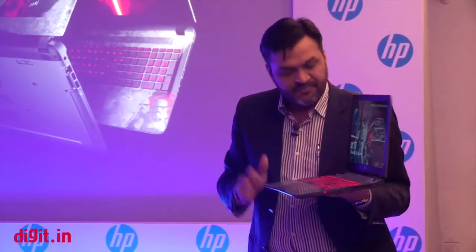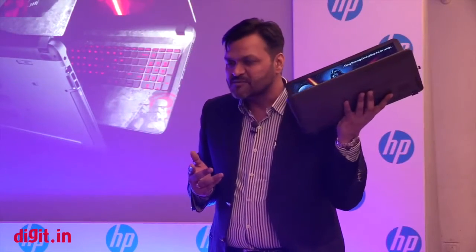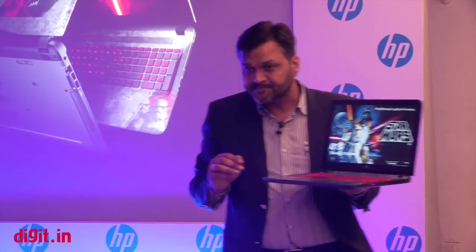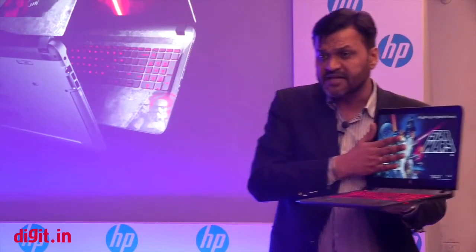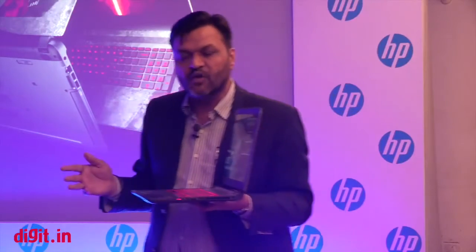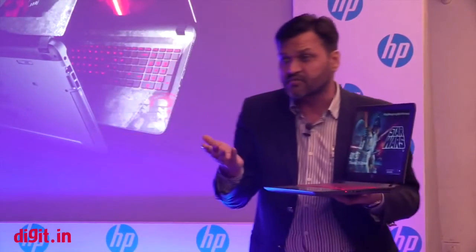That's more of the exterior. From an internal product side, we wanted to make it a complete experience. You don't want just a product which looks like Star Wars outside, but also the entire interface is designed in a way that it's a complete experience. So it has a command center. When you go into the machine, it has a command center, and you can change the entire wallpaper and the icons to the Star Wars theme. You have wallpapers already installed in it. One can select different wallpapers. The entire theme can be changed from the Windows theme to the Star Wars theme.